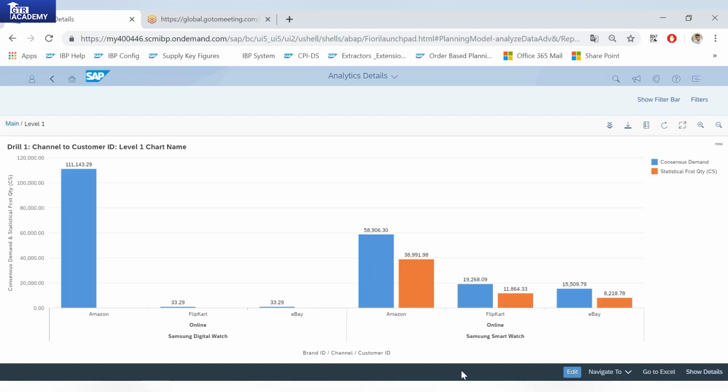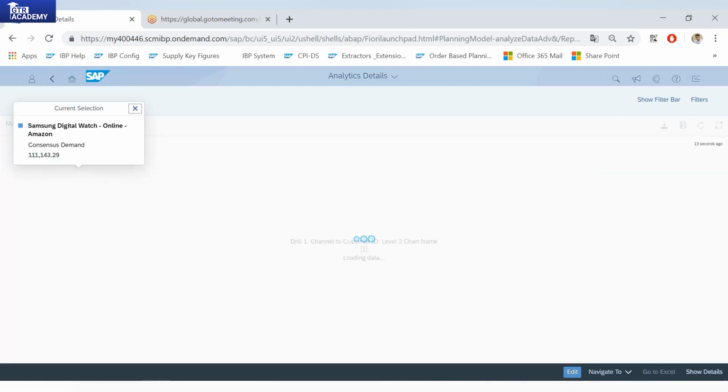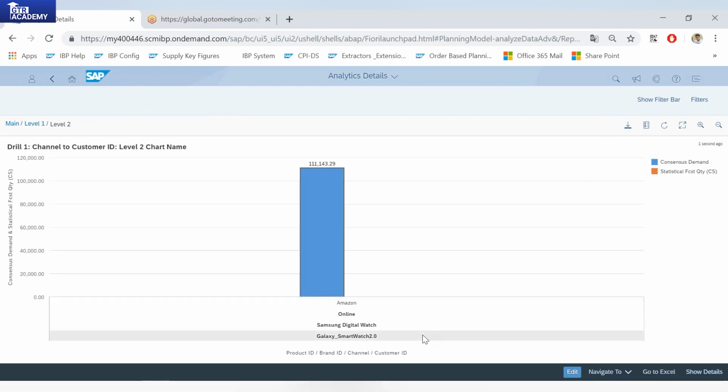It is showing me under the digital watch there are two, and then I pick this up, further drill down. There's only one. That's called smartwatch 2.0. That's why it is showing only one, and then there is no data for statistical forecast quantity.